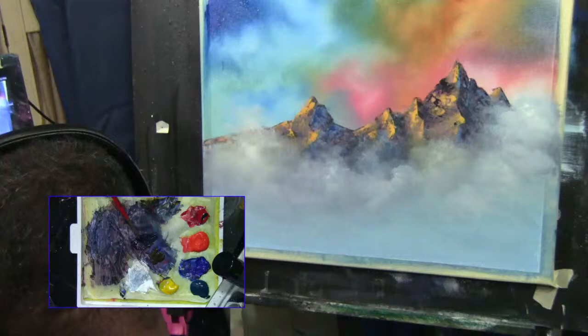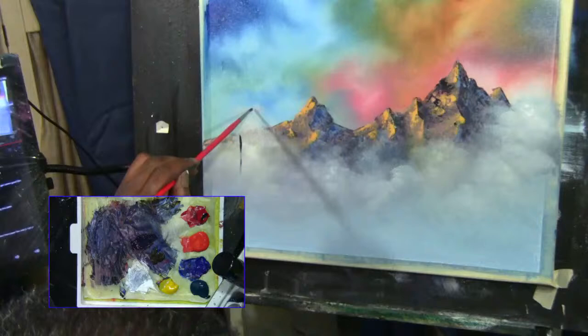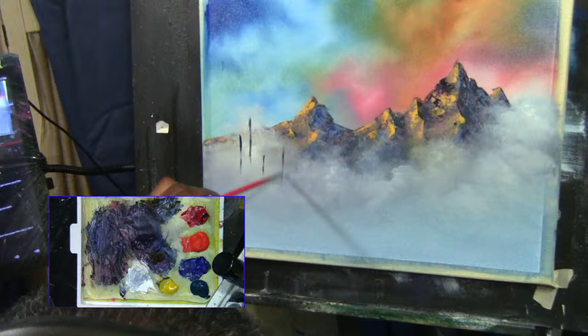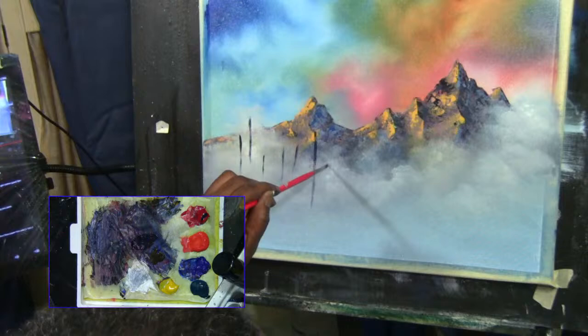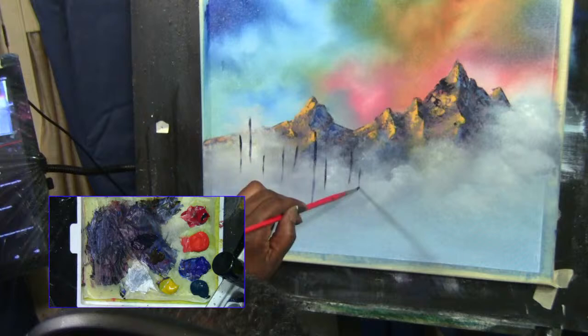So what I'm going to do is make the trees. I'm going to do a line here. I'll pop one up here somewhere like that, just a little guideline. I'll put one right down here, maybe a couple here like this, maybe one crooked one like that. There's a reason to the method to my madness, so don't beat on me yet. I'll put one right down here. He comes out a little further. Where I'm ending them, there's a reason for that. Now put one right here. There you go. This is all paint, no water or anything mixed in. Let's put one right there, and maybe one right there.